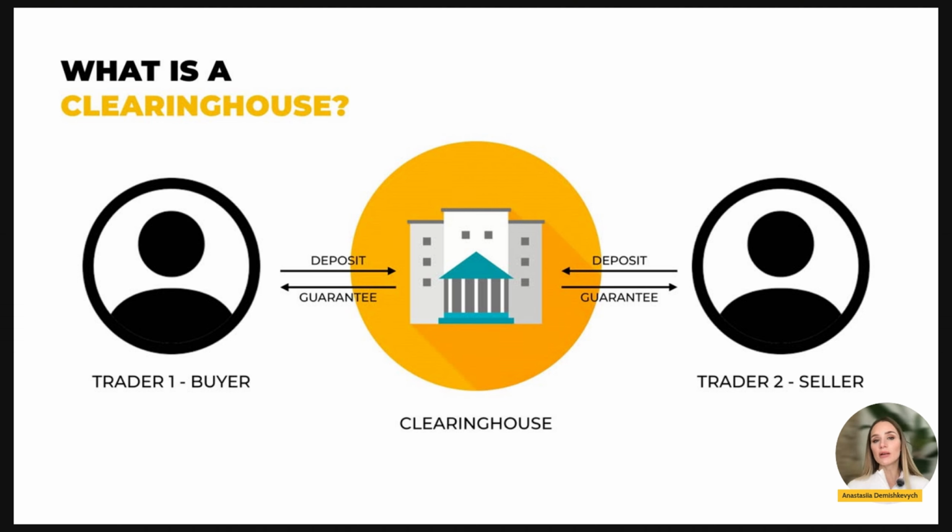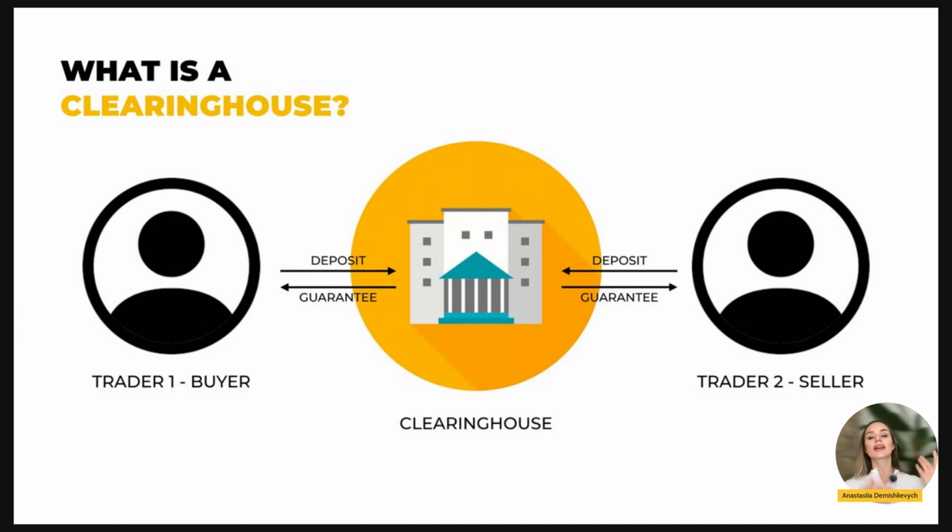So when you trade futures contract, the clearinghouse, first of all, ensures the trade settlement. They make sure that every buyer receives what they bought and every seller delivers what they sold. Secondly, they eliminate counterparty risk. If one party defaults, the clearinghouse steps in to complete the trade. And they enforce margin requirements. Traders must maintain the minimal balance in their accounts to trade futures.